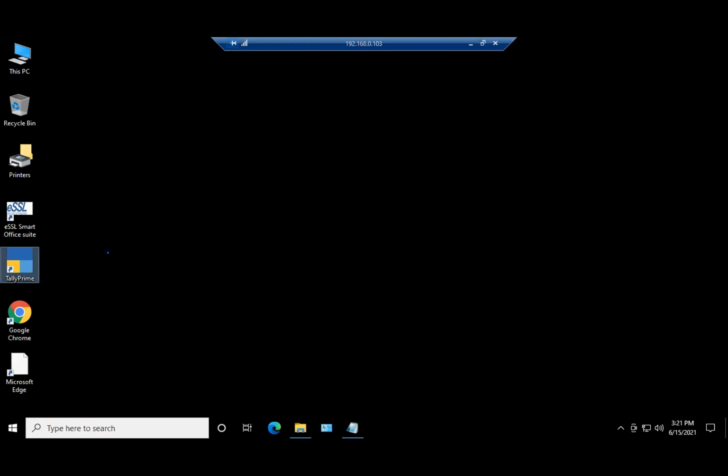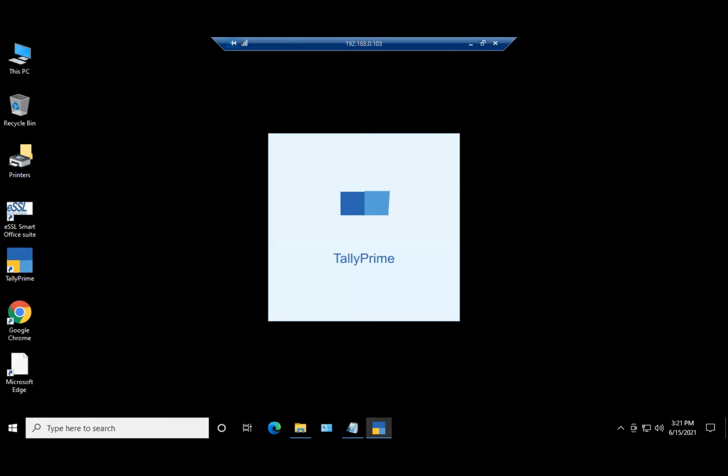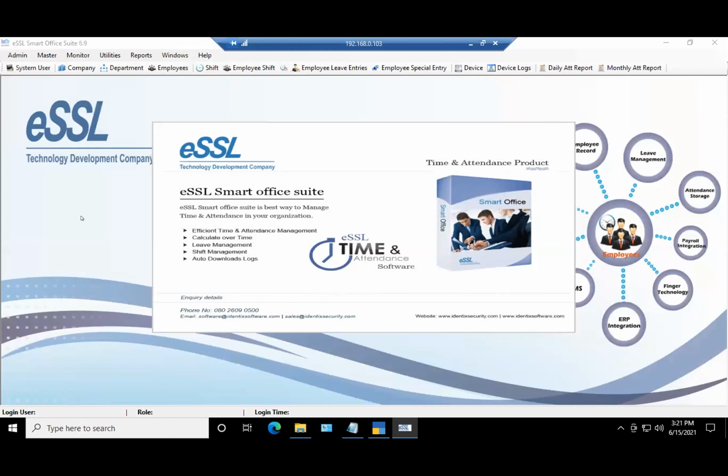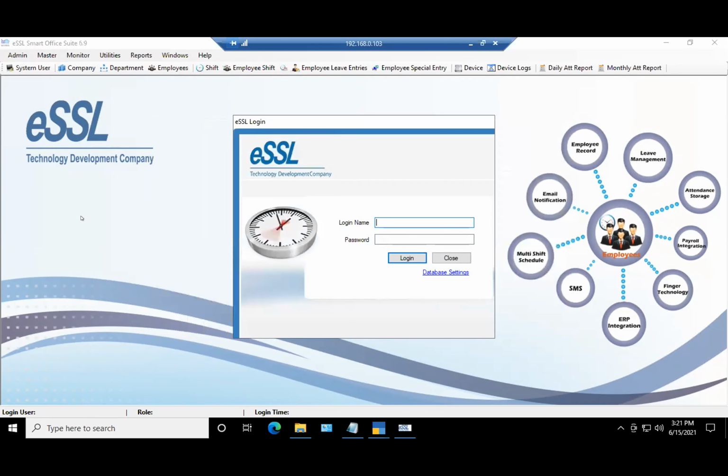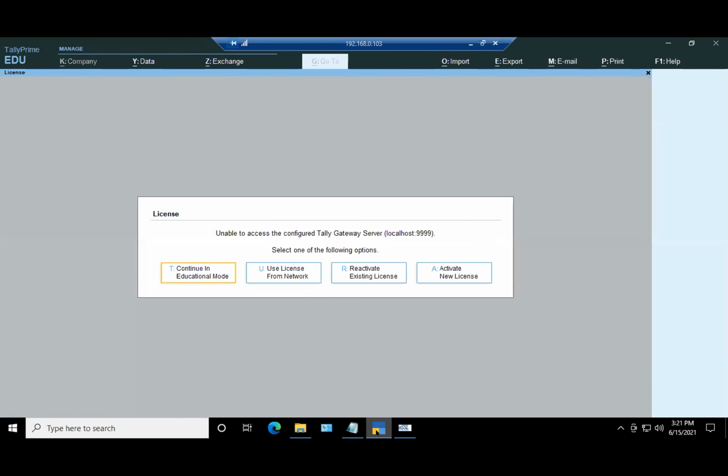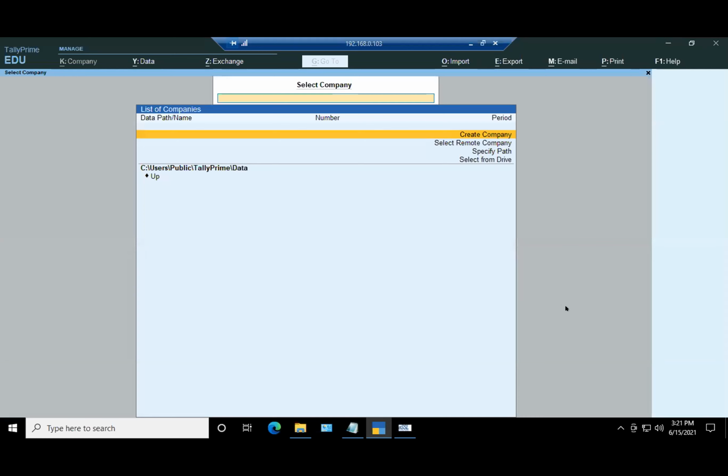So this Tally client is directly loaded on his computer, and it is opening. You can open ESSL also. Yeah, can you open ESSL, please? So these are the applications which are being opened from the local computer, and he can access them. So this is the account executive profile which you have seen, and he can do very few things on the computer, which are very much required for his job to be done. Yeah, please close this now.